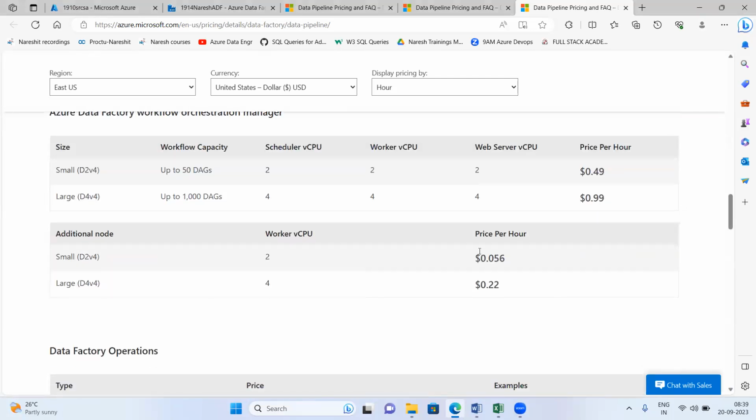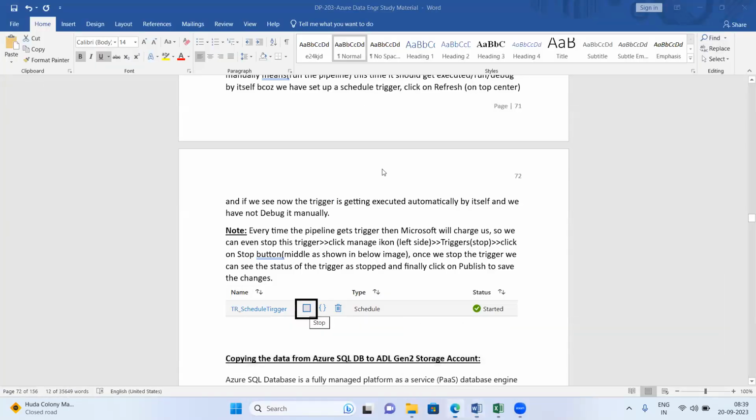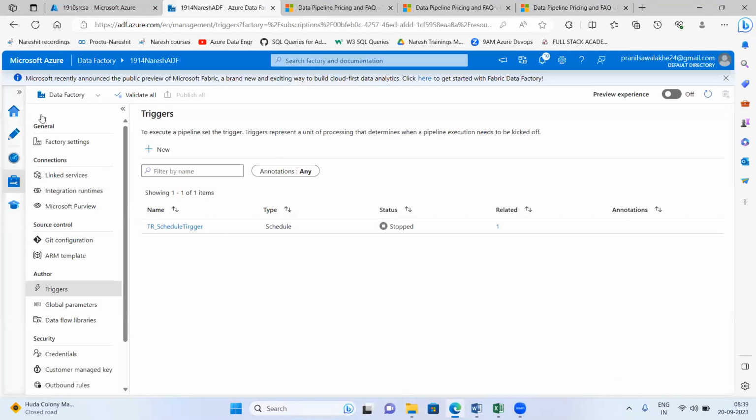It is saying how much it is going to charge. If you see scheduler virtual CPU, worker virtual CPU, these are virtual CPUs. The compute power, the processing power, the network power, all these things are needed when we are triggering the pipeline in ADF.